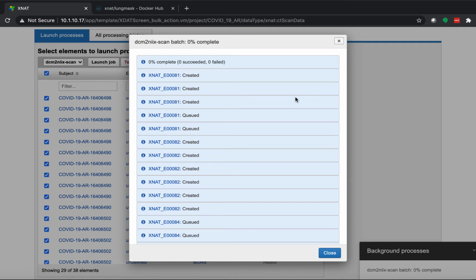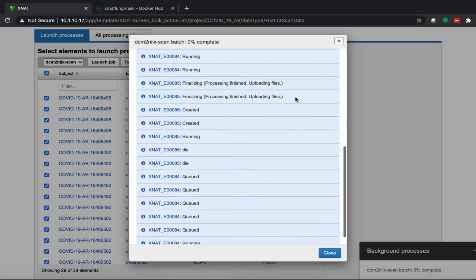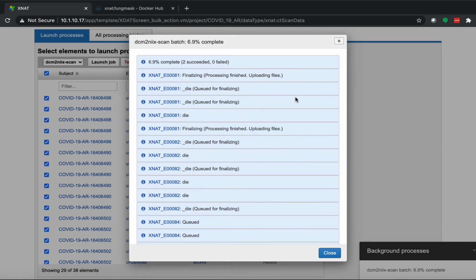And you'll notice that we didn't set any command line flags on our Docker command this time. And so I would expect to see some additional failures here from those scans that had the stacking issue in the DICOM. And that's something that we'll see in this process. And what you would do is go back and rerun any of those failed scans with the command flag -my to resolve those stacking issues. But I don't want to run all of my containers with that flag in place because I don't want to mess up the scans that work without it.